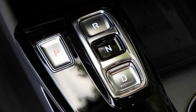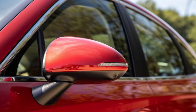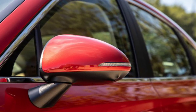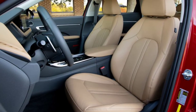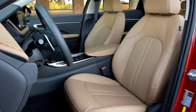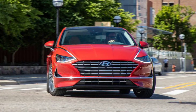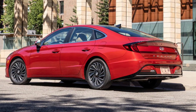As soon as you open the solid-feeling door, it's evident that this is a relative of Genesis, Hyundai's luxury wing. The driver's seat seems unusually high, perhaps a subtle bid to keep potential crossover buyers in the sedan camp. Upon start, the gauge cluster comes to life with crisp, animated graphics that look like something from a German brand. However, the 12.3-inch screen behind the wheel is only available on the top-of-the-line Limited model. Touches of Genesis carry over into the climate controls too, where textured silver rings surround the knobs. The Limited gets a 10.3-inch dash infotainment screen, with other models getting an 8.0-inch screen.